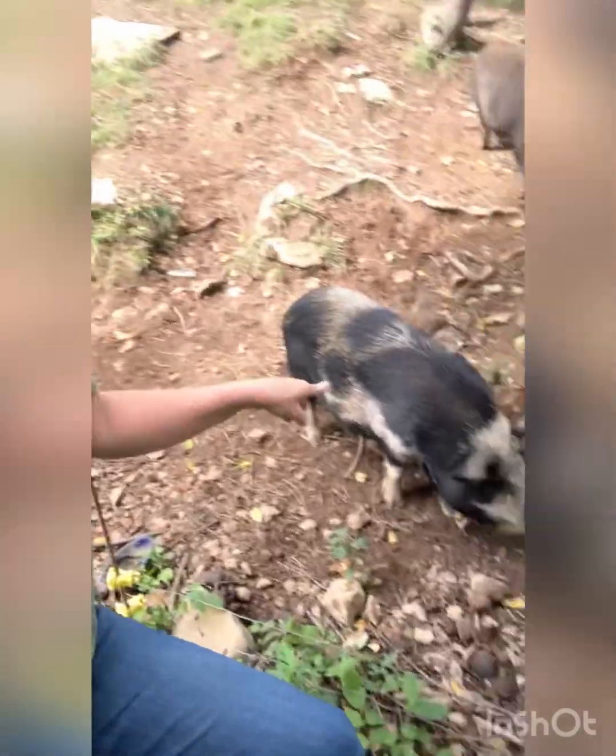I had to do something really difficult a couple of weeks ago. One of the babies born from Miss Maple — and of course it was my favorite one, the ginger-colored girl with black spots, the only one that looked different — she was born without a rectum. That was a really tough decision to make, because it's not an option to take them to the vet for an animal that is meant for food. I did the right thing; I know it was the right thing, but it was really, really hard. That was definitely one of the hardest moments I've ever had on the farm.